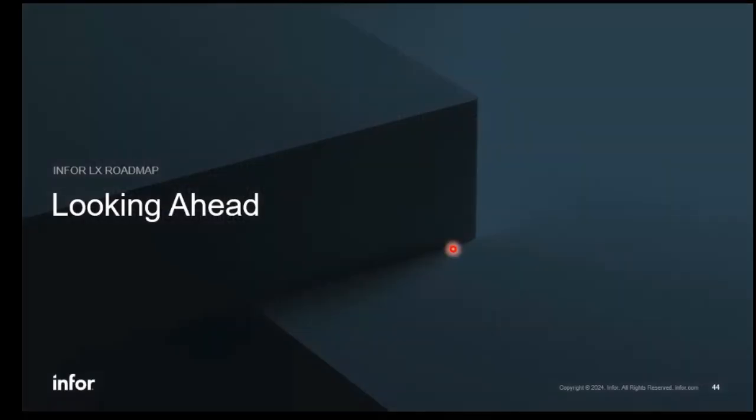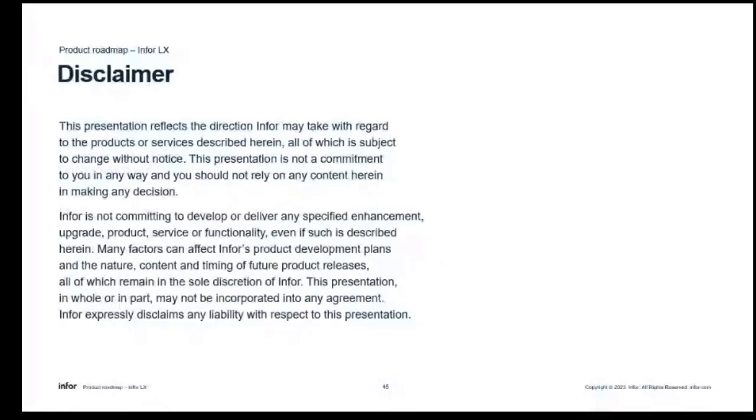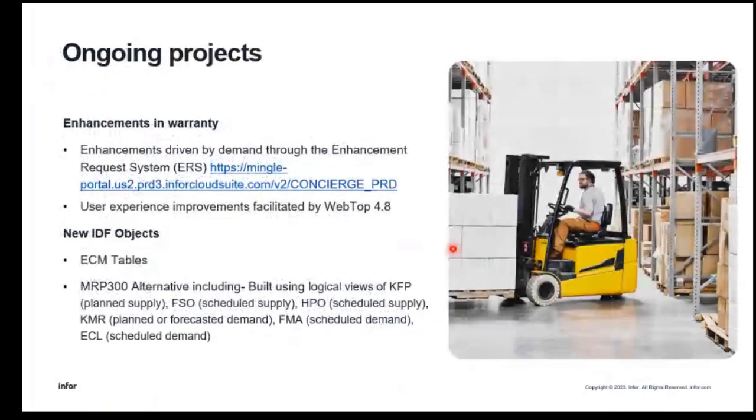I do want to look ahead a little bit, right, in terms of other things that we're working on. I'm not going to cover everything here, but there are a few things, and anytime we talk about what we're working on, we do have a disclaimer just in case something changes our priorities and we have to shift gears. But enhancements and warranty, that's the terminology we use for everything I just talked about. 842 is a fully warranted release level, and we are enhancing it while it is, we call it enhancements and warranty. And a lot of what we do comes from customer requests.